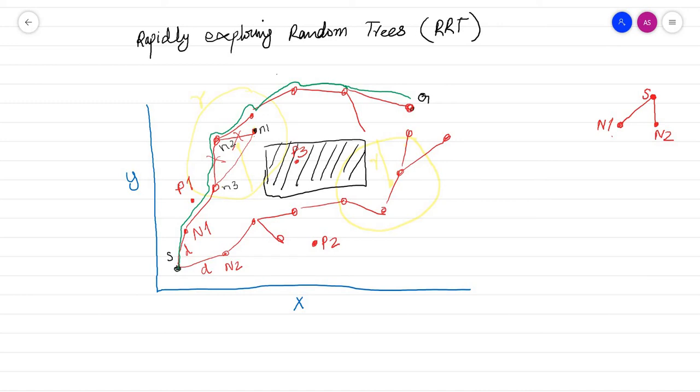For example, we can for sure reduce the cost between, let's say, N4, N5 and N6. They are within this radius R, and we can reduce the cost by directly traveling from N4 to N6, or you can say N6 to N4, instead of going from N4 to N5 and N5 to N6. We can directly go from here to here. So this is rewiring. After that we shall remove these connections here, and we shall say okay, N6 is the parent node of N4, and we shall remove the other edges also.